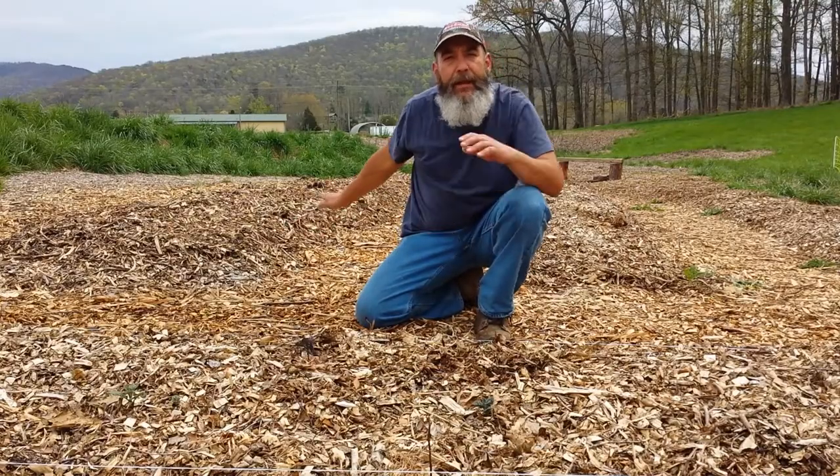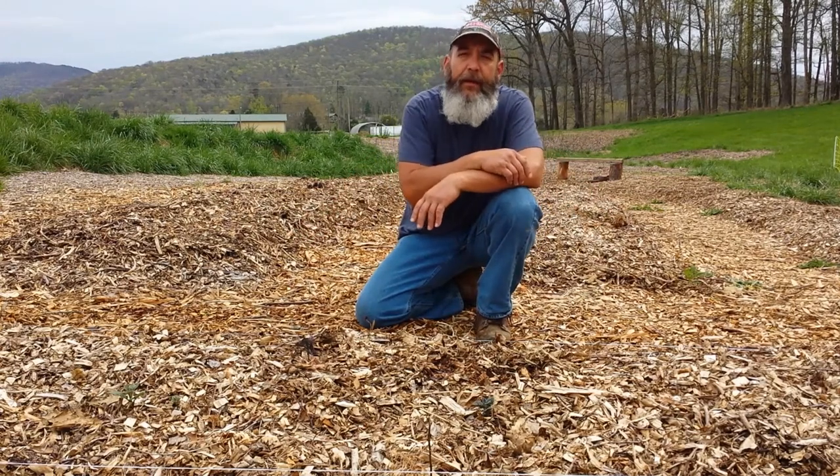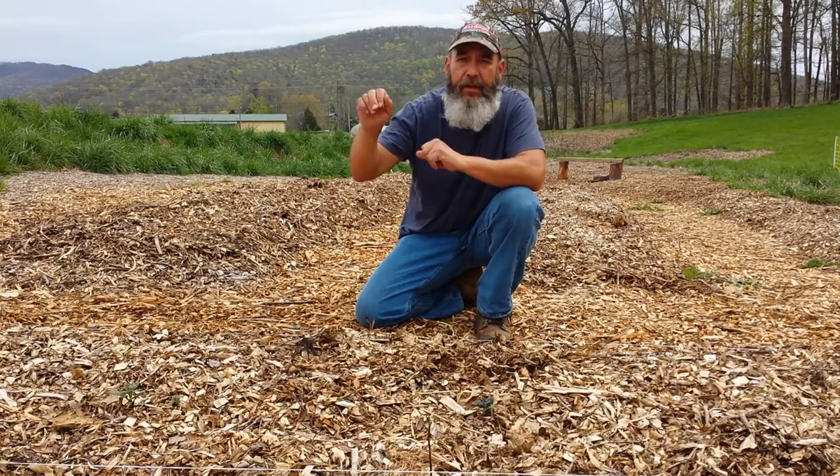The beds behind me were planted out last season the Back to Eden way. We put some black plastic down to kill the existing grass, took it up, laid the potatoes one foot on center, three rows per mound. They were Yukon Gold potatoes from the co-op, planted very late in the season — actually May — covered them with wood chips and walked away, and they grew just fine. We have a video you can go back and look at from that original planting.